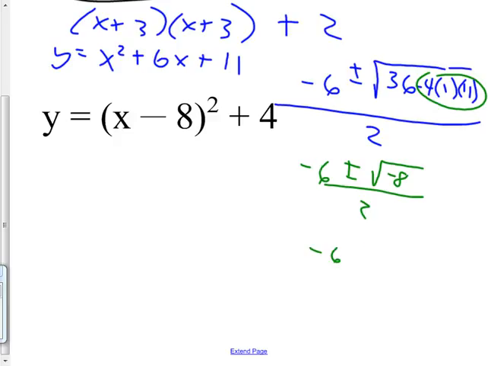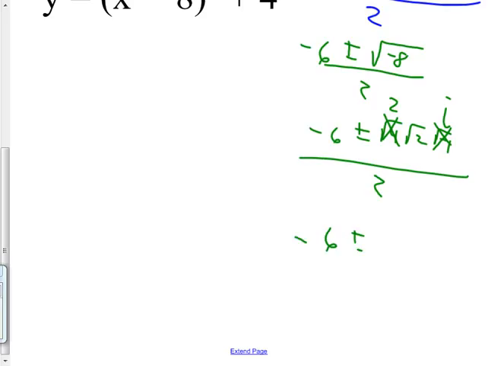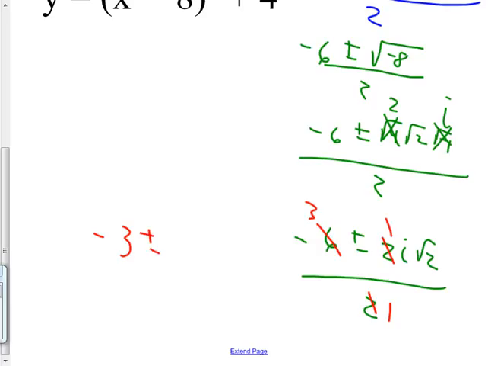Instead, you can do this. This is the square root of 4 times the square root of 2 times the square root of negative 1. That's what you break up negative 8 into. It may seem crazy, but that's 2 and that's i. And so my final answer is negative 6 plus or minus 2i root 2 all over 2. And then I realize that's not my final answer, because I can cancel. 2 goes in there 3 times, 2 goes in there once, 2 goes in there once, and dividing by 1 is kind of pointless. So it's negative 3 plus or minus i root 2. There we go.